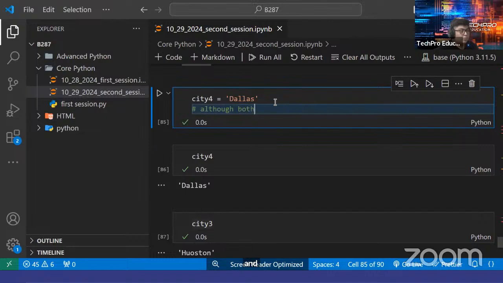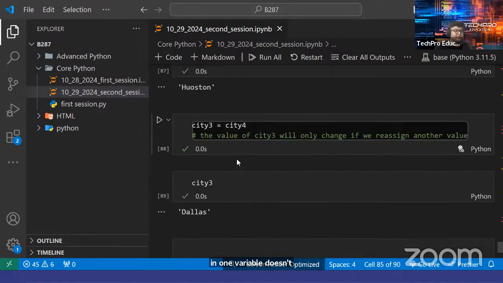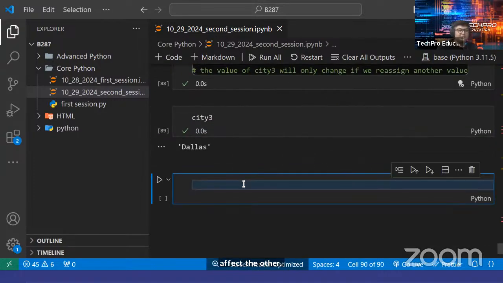Although both city4 and city3 were declared at the same time, a change in one variable doesn't affect the other. Okay, just keep these in mind.